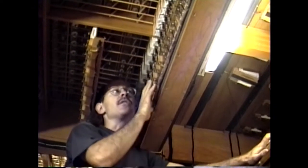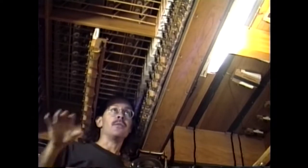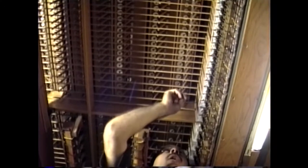Right above your head, these are what we call manual motors — these are for the keys. There is one of these for every key on one of the keyboards. There's another set over there for the other keyboard; you have two keyboards on this instrument and two sets of manual motors, one manual motor per key. All these pieces of wood going across up there are what we call trackers. They're connected to each one of the little leather pouches or manual motors, and also connected to each valve with a shifting jack.